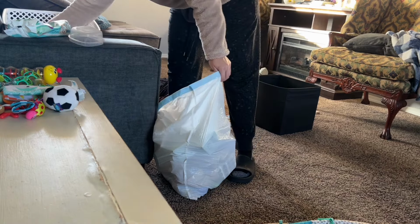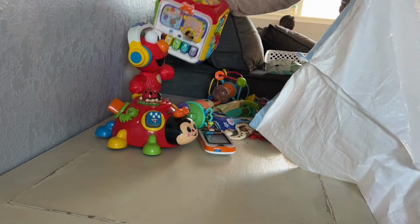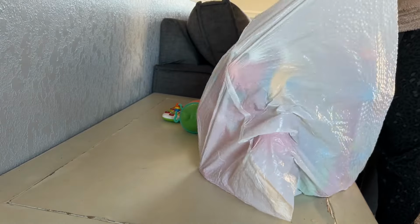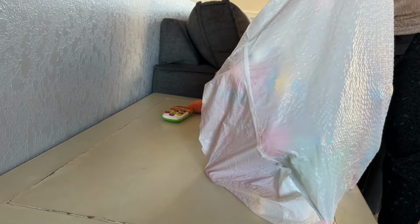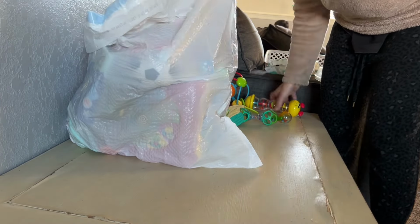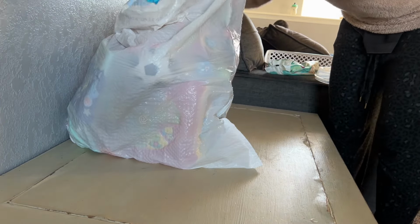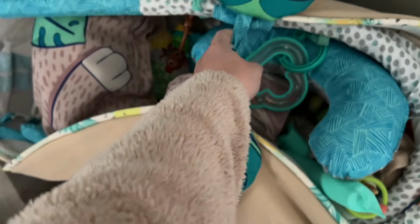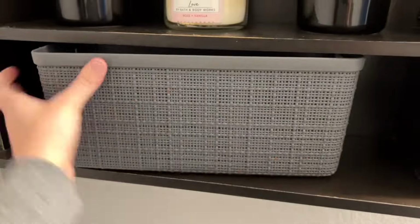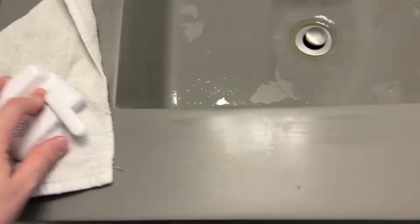It's just feeding stuff, bottles. I have a couple of pumps in here. Just breastfeeding accessories, like boob warmers and ice packs and milk storage stuff, and then a bunch of baby toys, chewies, teethers, and what are those called? The dummies? That's not what they're called. That's what some people call them. Pacifiers. Oh my goodness, I've been watching too many UK shows because they call them dummies over there. We call them pacifiers here in America. Anyway, and then I had the little play yard thing as well. So I'm just going to get that all bagged up.